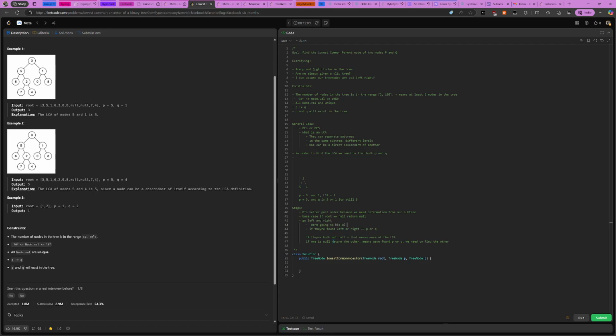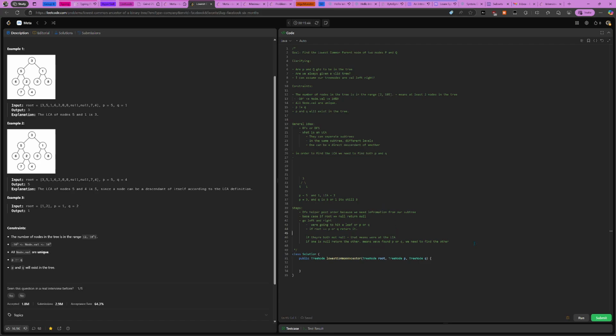We're going to hit a leaf or P or Q. Those are the only options, right? If root is equal to P or Q, return it. So then left and right can only be P or Q. If they're both not null, that means we're at the LCA.